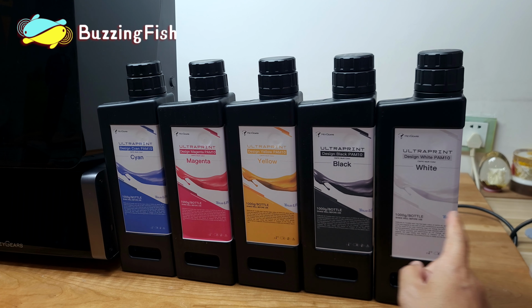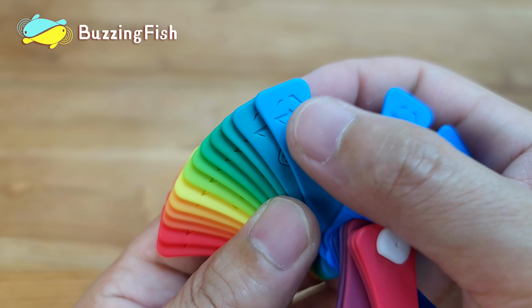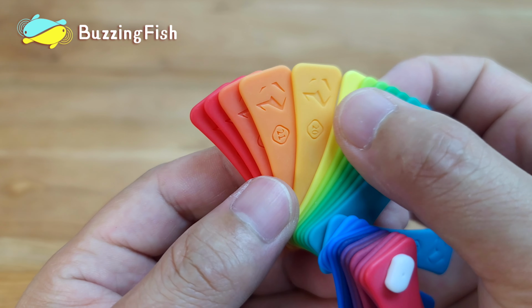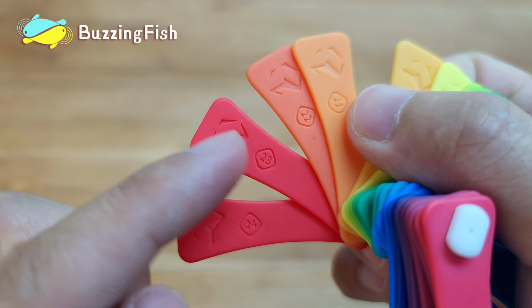HeyGears CMYK printing kit comes with 5 bottles of resin. Using these 5 colors, we can easily achieve any color we want. HeyGears provides a color chart with 24 colors to choose from. This time, I'll use color number 23.